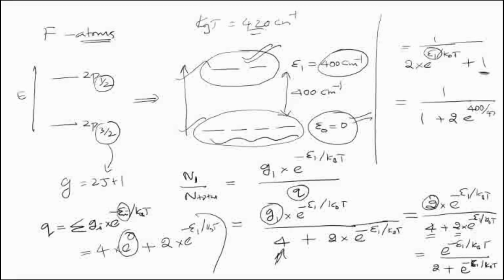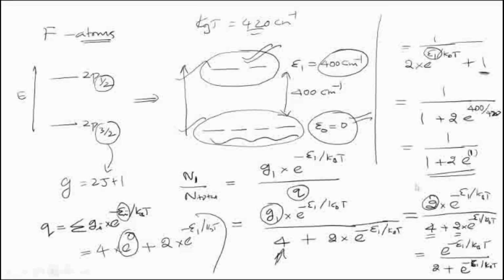ஓகே, 400 by 420. 400 by 420 எவ்வளவு வரும் ரஃப்லி? 40 by 42. 0.87 சம்திங் வரும். ரஃப்லி 0.9 சொல்லலாமா? Or I can say roughly 1. 400 by 420, I am going to take it as roughly 1. So this value is e power 1. So 1 by 1 plus 2e is the answer for this question.